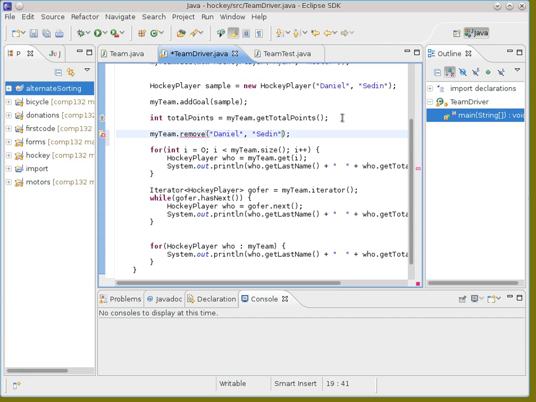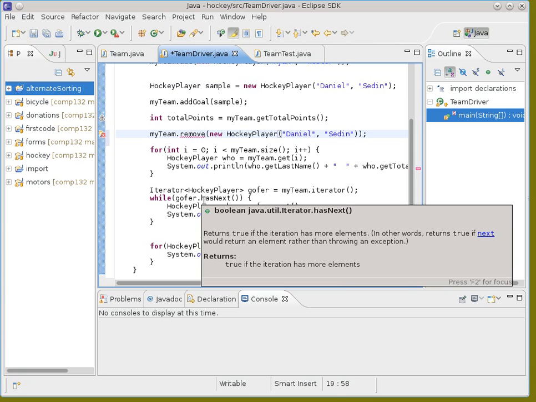Use our infamous child slave, and instead of supplying the first name and the last name, let's make one who matches the one we're trying to find. Okay? And so at this point, this is the traditional coding style, but in the object-oriented world, what you would do instead here is you would provide the one that looks like. And so the way that we would do this is we would manufacture somebody who looks like Daniel Sedin. They're different because there's a new in there. And we would supply that option to remove to say, just go find the matching one and get rid of it wherever it is on the list.